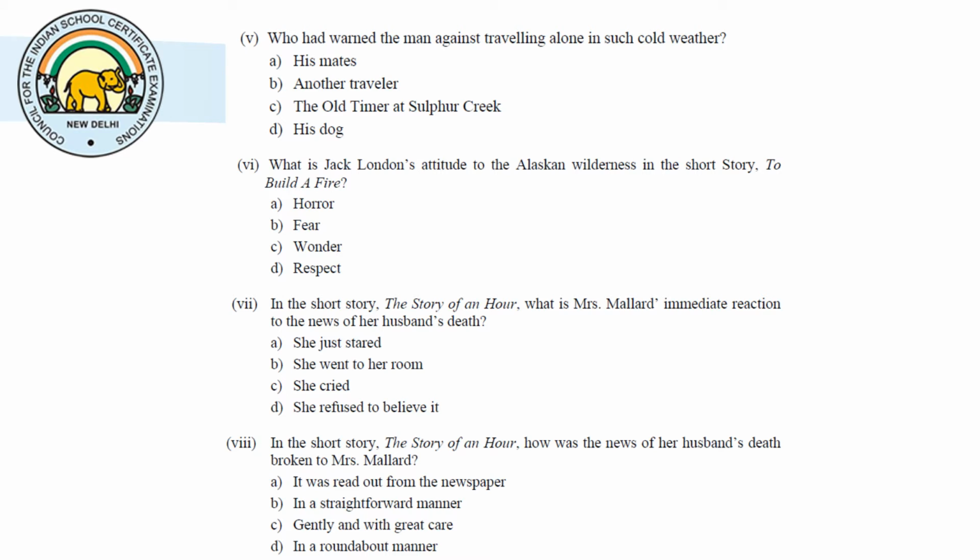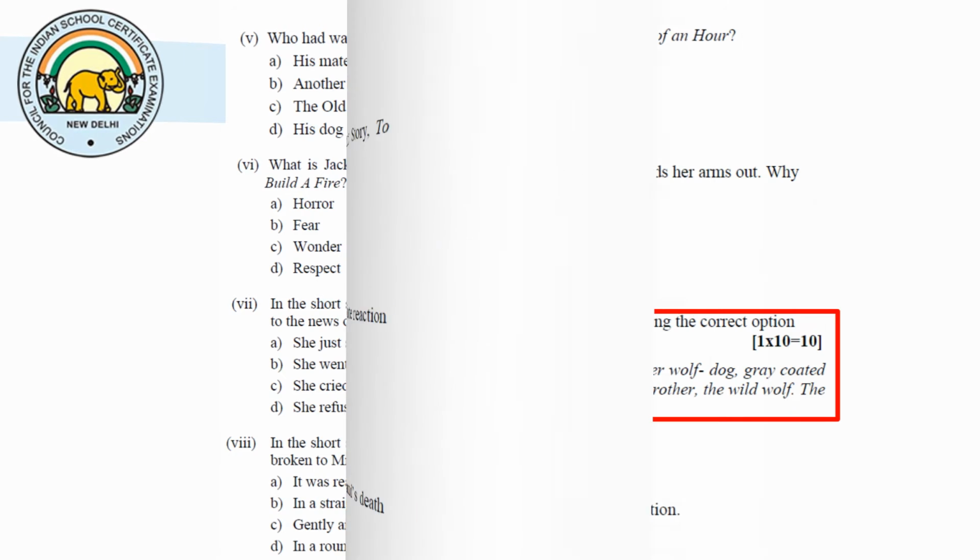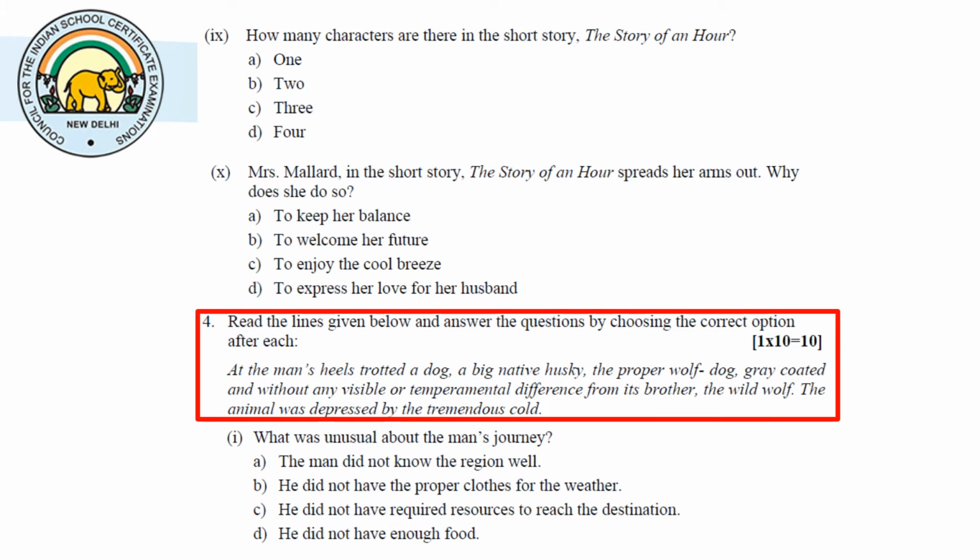As you go through this particular portion, remember that you need to remember the keywords, at times names, maybe the role of the characters. So all those things you need to remember. At times they may ask you the total number of characters in the short story, The Story of an Hour. So you need to remember how many characters are there, what are their roles. Everything is very important.